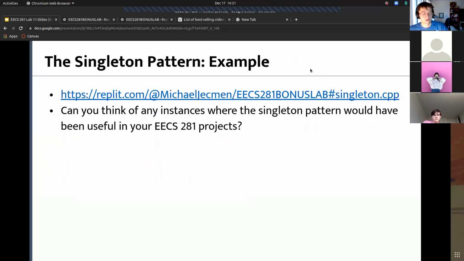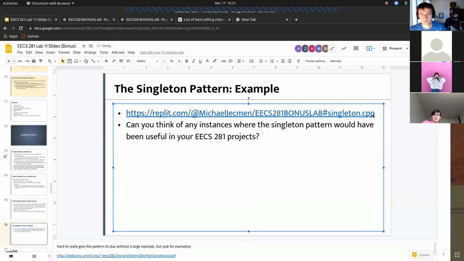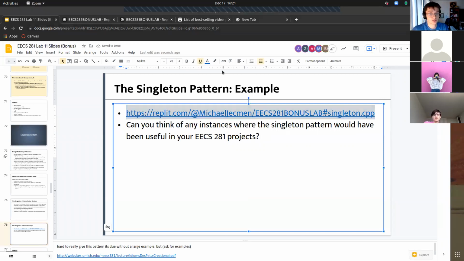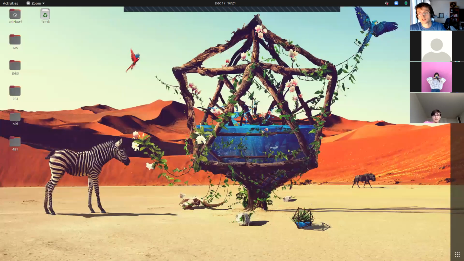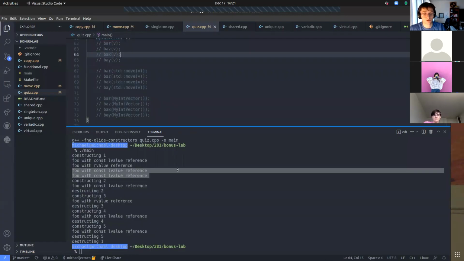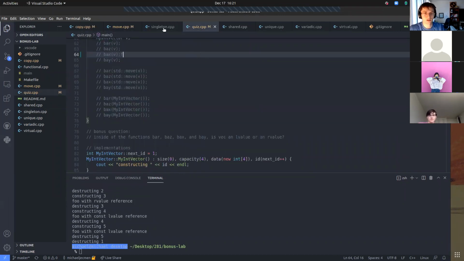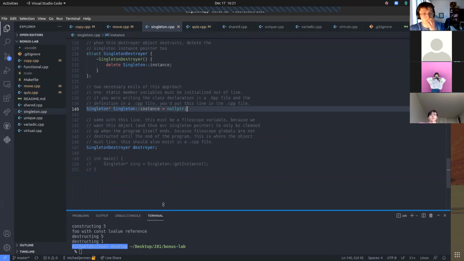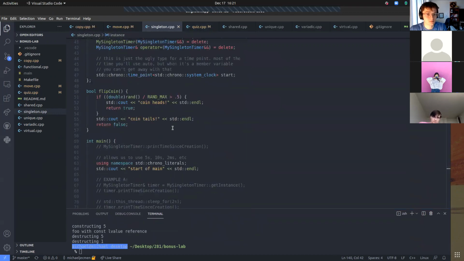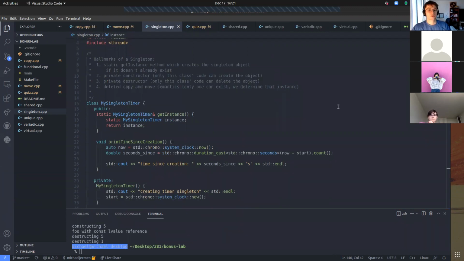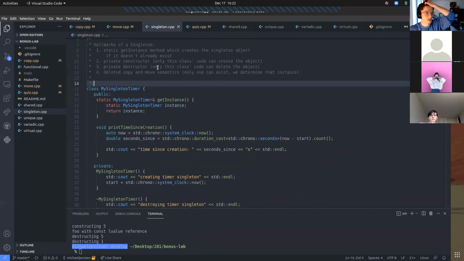So, one more example here, and this one I think is really good. If you are curious about using the Singleton pattern, I would recommend stealing that code for yourself, because I wrote the Singleton pattern myself once. And then, once you write it enough, you just kind of understand how it works on your own. This is also going to touch a little bit on timer shenanigans in C++, which is pretty interesting, but that's just because I needed an example to make a Singleton with.